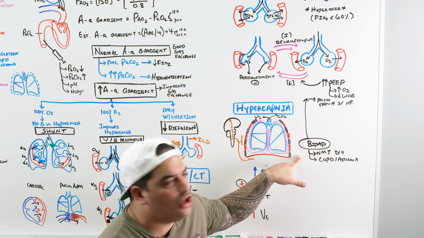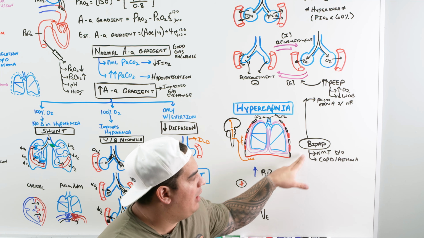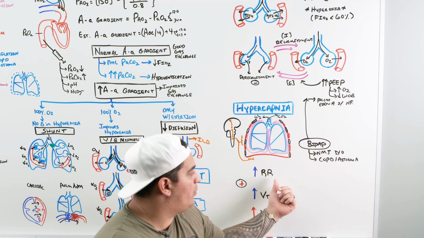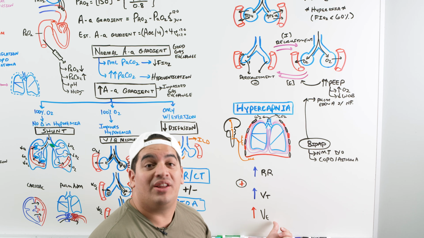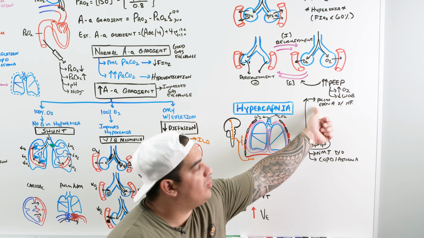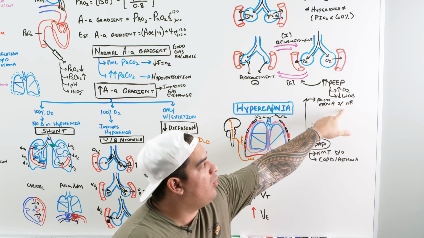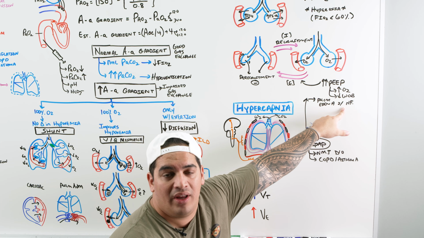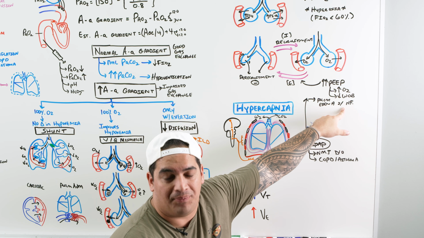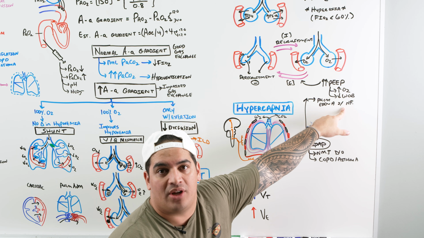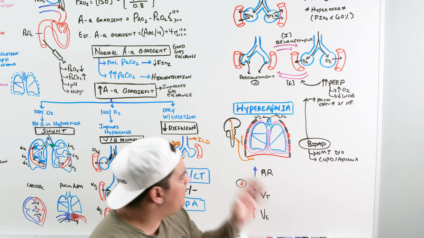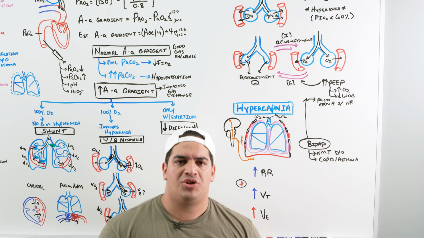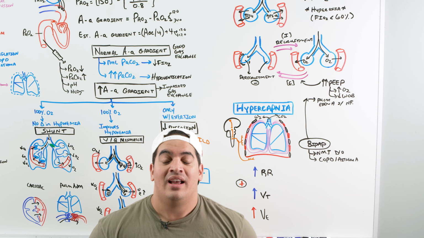So BiPAP is really good as a non-invasive measure in patients with COPD, asthma, and neuromuscular junction disorders, where you can control their respiratory rate, tidal volumes, and overall minute ventilation while treating their underlying disease. And it's also good for pulmonary edema due to heart failure, where you reduce their right-sided preload and decrease their left-sided afterload. That really helps to improve blood flow out of the heart and decrease inflow into the heart, and that'll help reduce the pulmonary edema. But this is the basic concept, my friends, that I want you to understand for acute respiratory failure. Let's do some cases now.